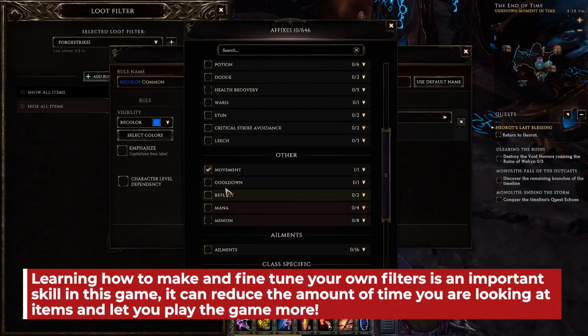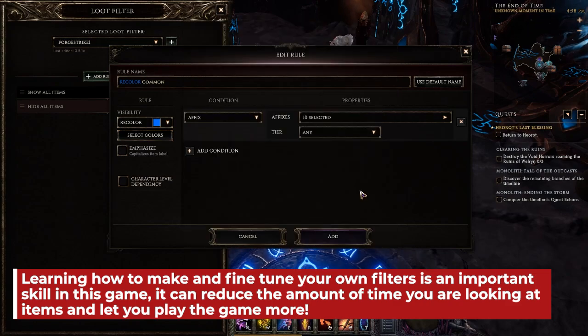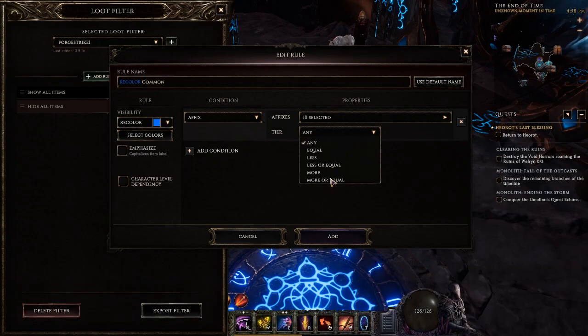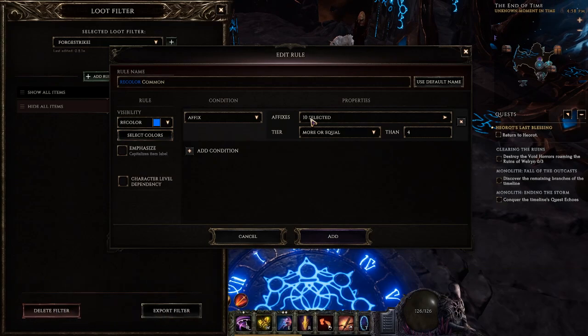Same thing with ailments. I'll go over what are rare drops, but if it's not a rare drop, then it's a common drop. And then what we do now is we confirm that we have 10 selected, right? This is about where you'll usually be with a normal build. Then for the tiers, we're going to be more or equal, meaning that if an affix is tier 4 or higher, it will show as common, meaning we can either craft upon it or fracture it for items. So we're not flooding our inventory with shitty gear. This will make sure at the very least it has a tier 4 roll of one of the common affixes that we want.